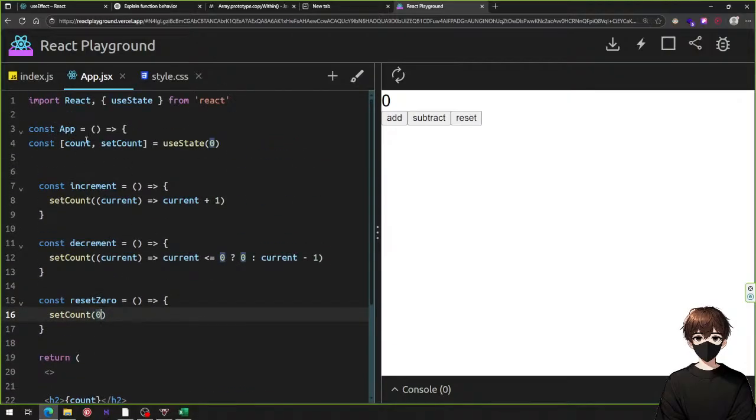But I actually want to set the current count to 0, so let's see if that's a better practice. We say current, we fire a function, current will be equal to 0. So, okay, no, that doesn't work because it's triple equal. Why doesn't that work?